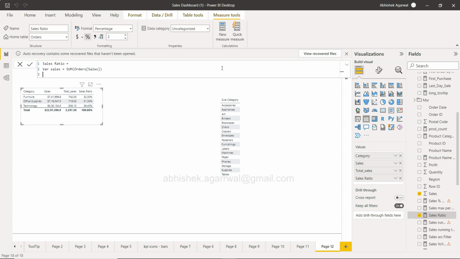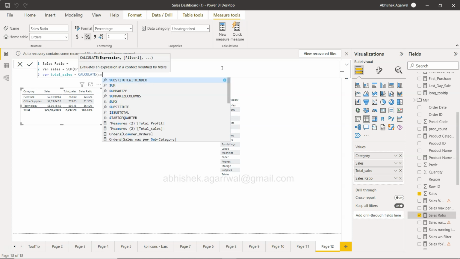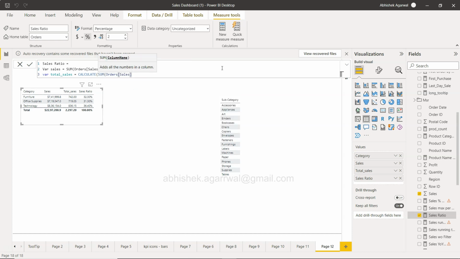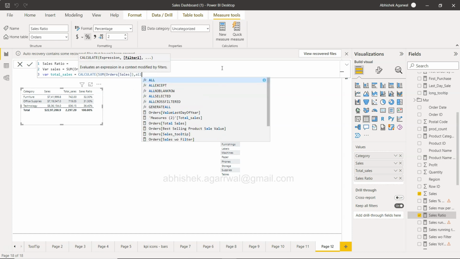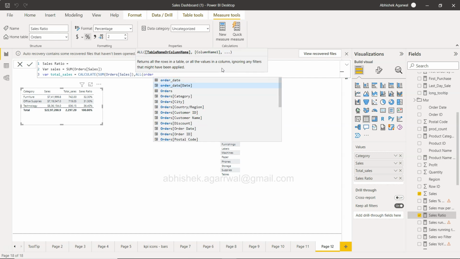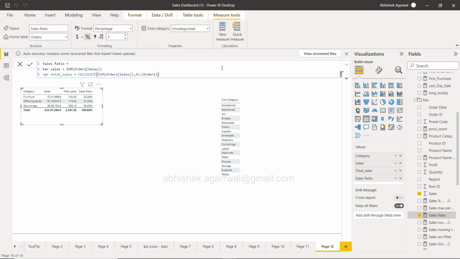I will press Shift+Enter, and I will again write var total_sales equals to, using that same function, CALCULATE sum of sales, and we will write ALL and order, right?